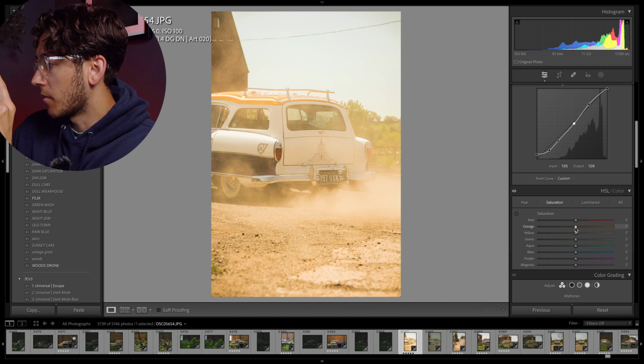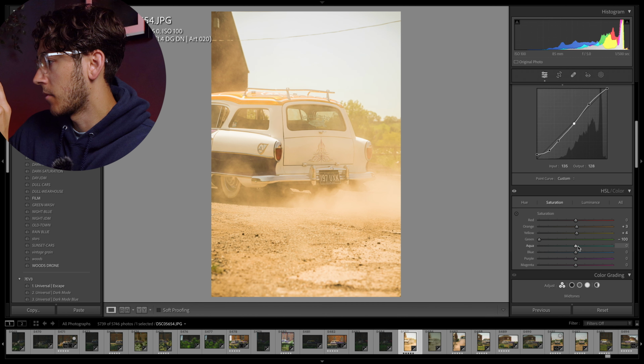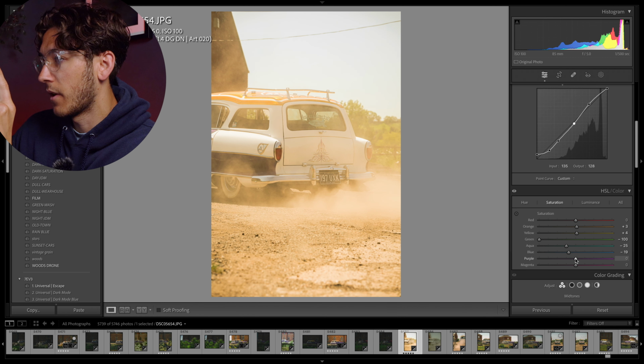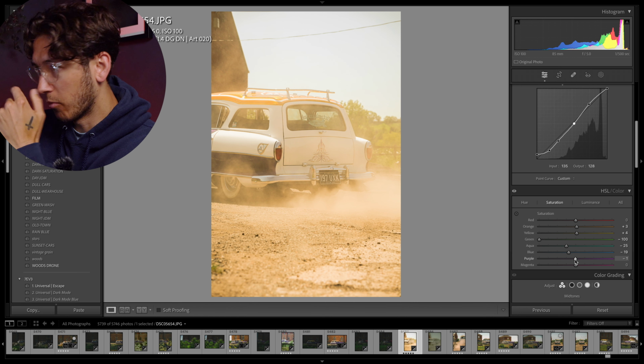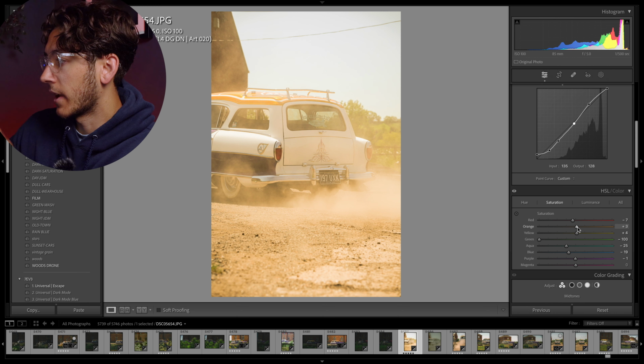Saturation, I'm going to boost the saturation of the oranges slightly. I'm going to pull the greens all the way out, and then I'm going to pull the blues and everything else quite far down. I'll keep the purples in because the car has got a bit of purple on it. Reds can come down and then they can stay up.